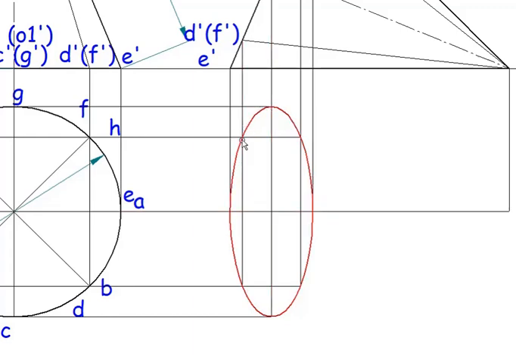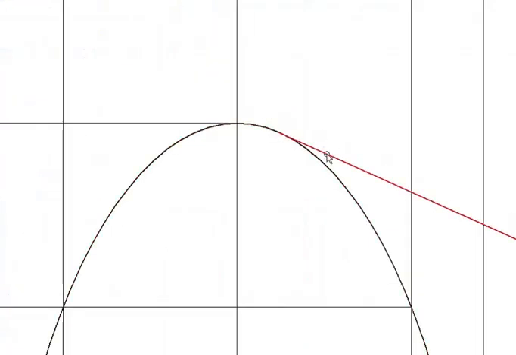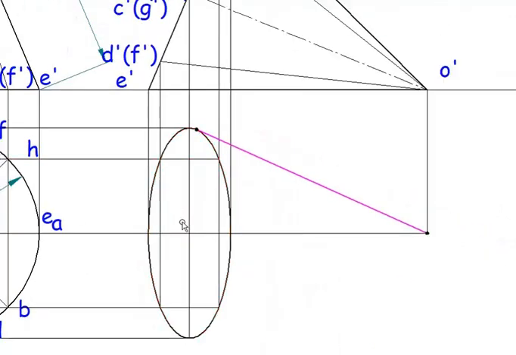Then you can join it. Make sure that it will be passing through all these intersection points. After this, we are going to be drawing a line, and this is not to this point. We need to join to this tangent point, because already I have told it has got n number of generators. So the generator we have taken is this line, which we have not taken. We have taken only a few of them.